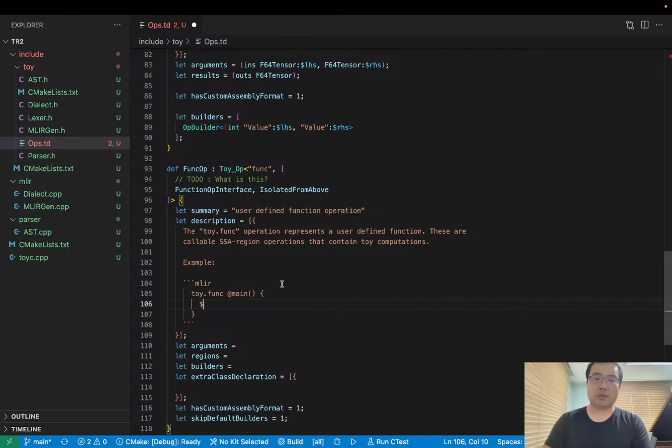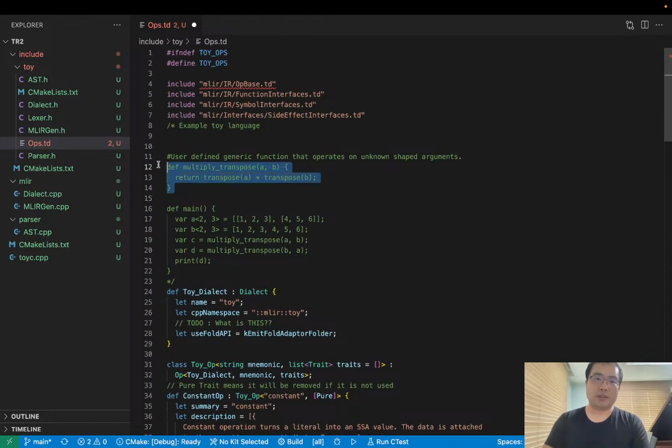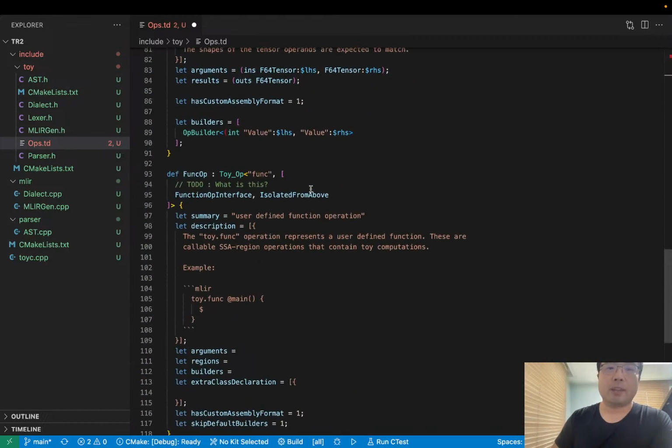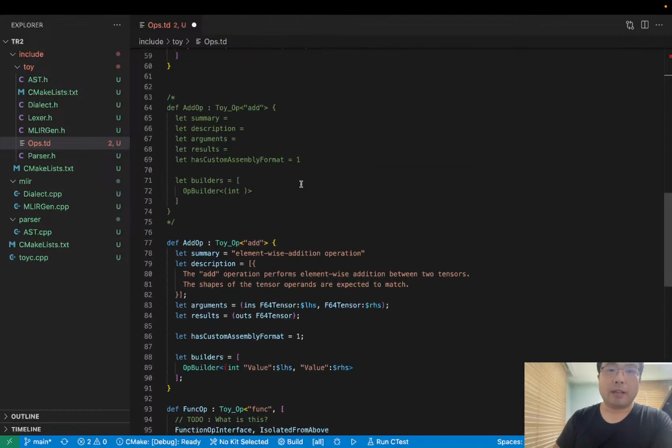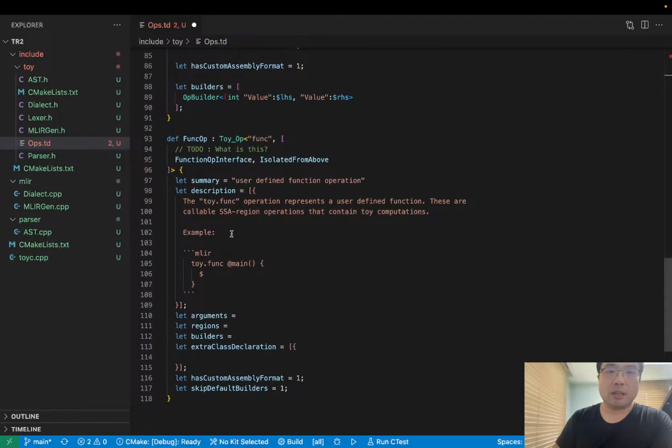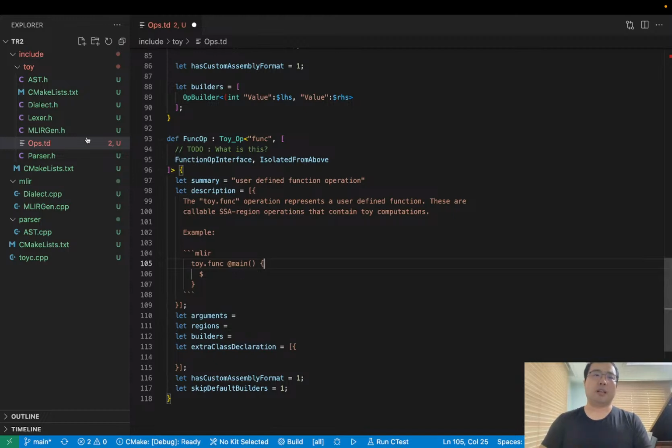You may wonder why this is different from the function definition here. This is defined by the user, and it is read by the lexer and parser, and then transformed into an AST, the abstract syntax tree, and then it is converted to MLIR dialect format, which is the program I'm going to type. So you can think this dialect is about transforming the AST into MLIR dialect, which we are typing right now.